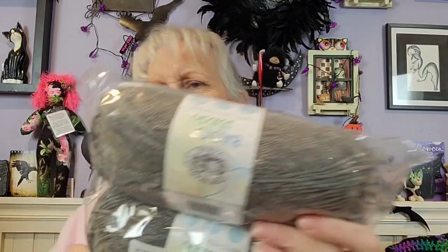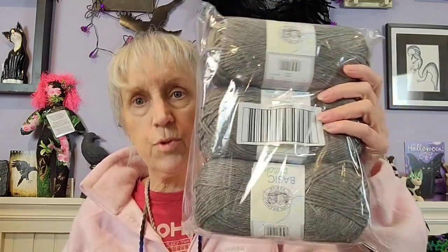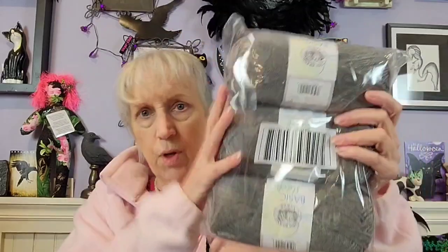And it's a 4 weight. It's a thin 4 in my opinion, but who am I to say? And there is 187 yards in each, or 170 meters. Okay, so I've got 6 of this. So there's another set of each of these.